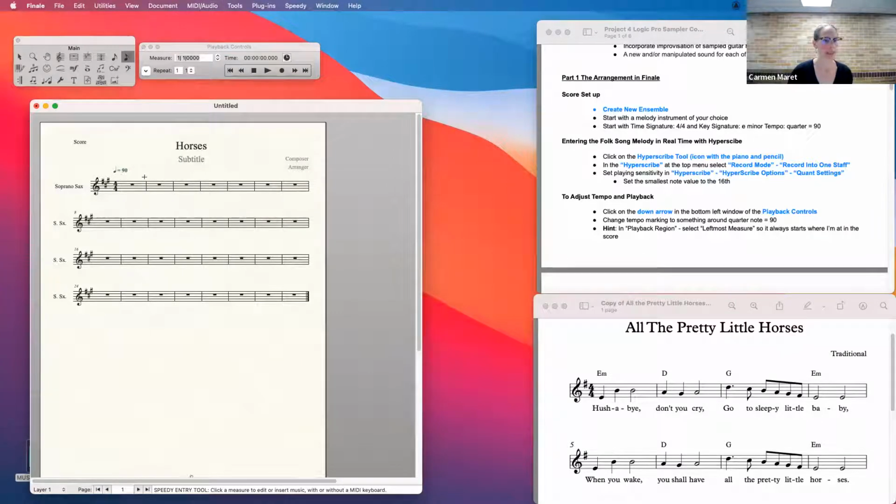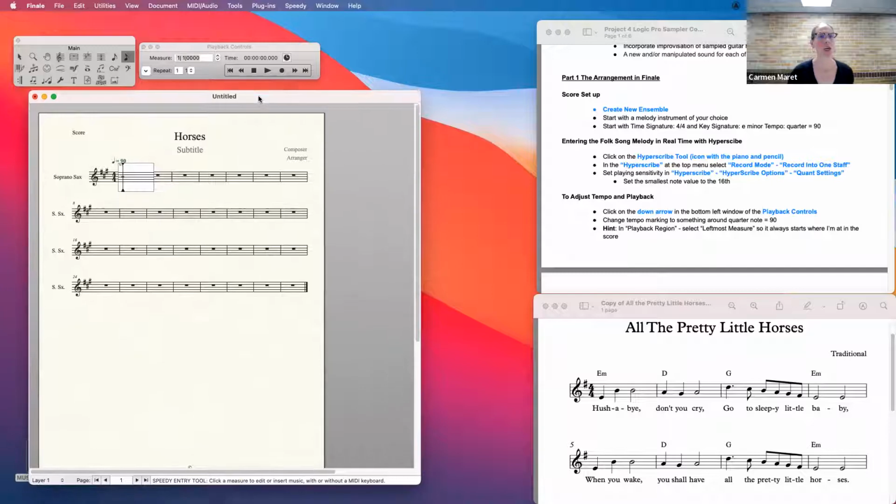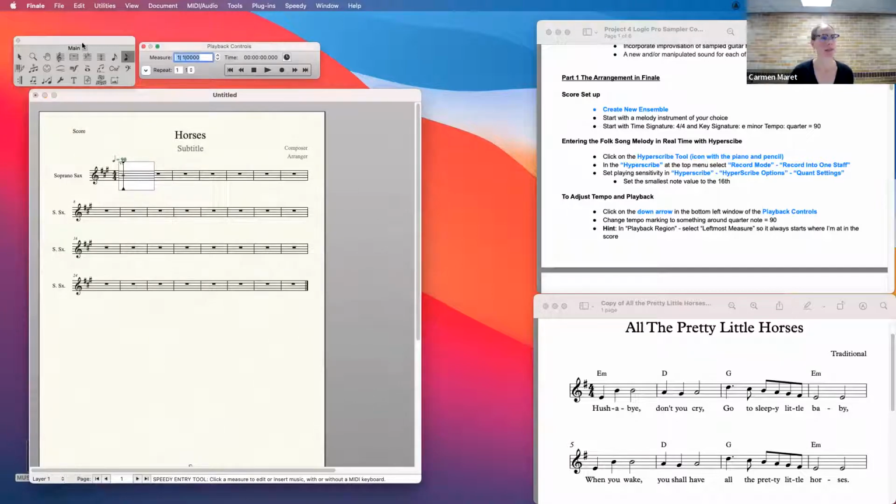Play through MIDI. Seems to be responding slow. I don't know if it's maybe because I'm on Zoom or something, but okay, let's try again. That seems the right tempo. Okay, ready, go.